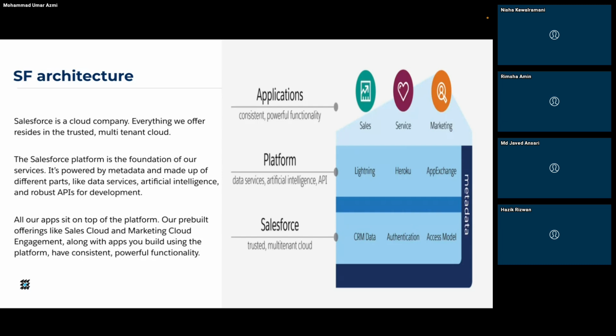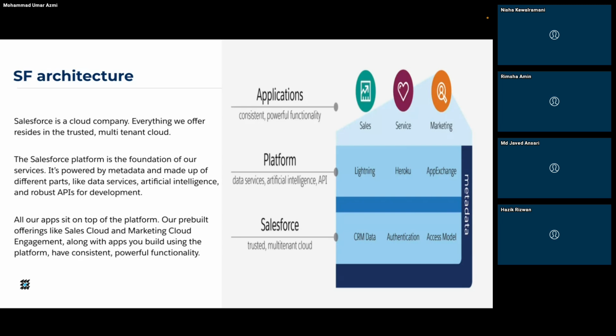So platform means where the people have developed. Basically, we have a Lightning platform, we have a Heroku platform, we have the Apex team. Here, all the developers and the team use the services of Salesforce, where they develop apps on top of it. Sales is one of the Lightning apps that has been developed on the Lightning platform. Then we have Service Cloud that has been developed on a Heroku platform. These are the examples of it.